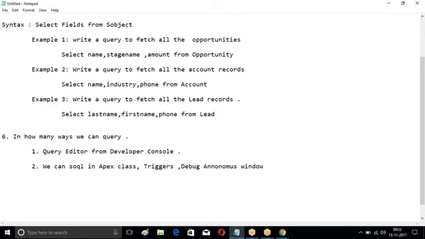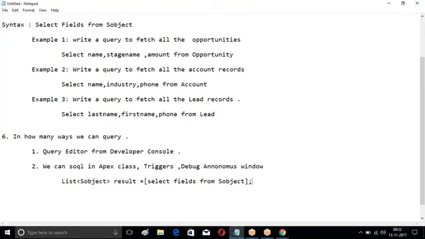How do you write it? You write the query like this. List of sObject result equals select fields from sObject. Why do you take a list of sObject? Because when you write a query, we are not sure what type of result we are going to get.